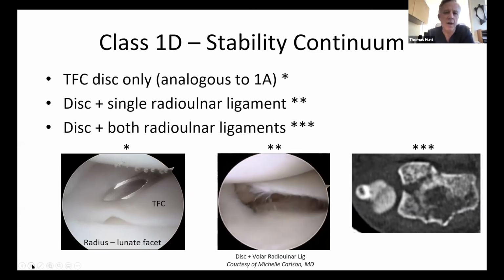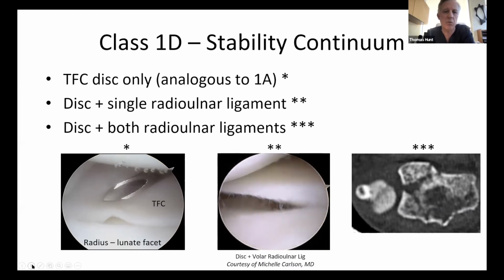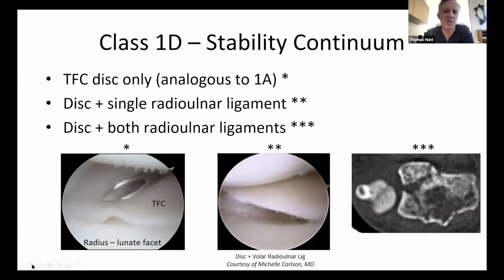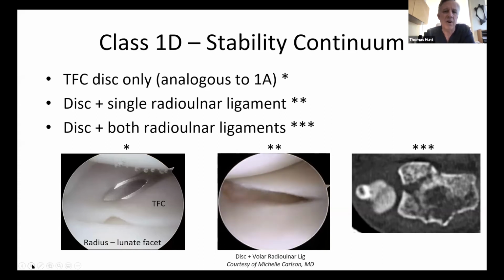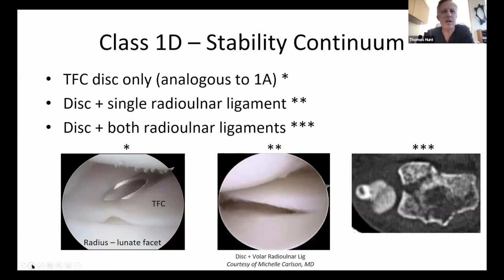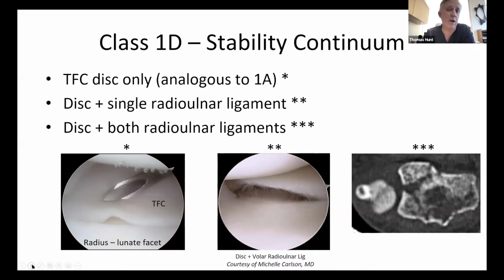You can see this one has the central disc involved, but also a portion of the volar radial ulnar ligament. You'll see just to the left, and you can see the instability. She stresses the DRUJ. And finally, when I've seen this be more destabilized, I haven't seen it in this manner. I've seen it associated with fractures, as you see at the right. So kind of like a class 1B tear or even a class 1C tear. Class 1D tears provide a stability continuum, and in that way, do inform the kind of treatment that, in my mind, should be rendered. Next, please.